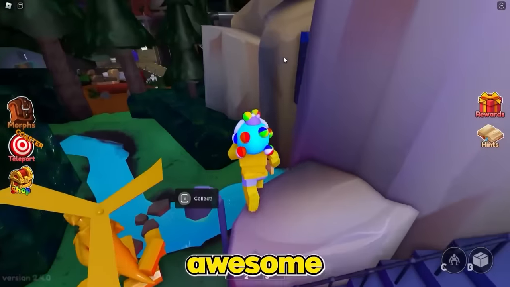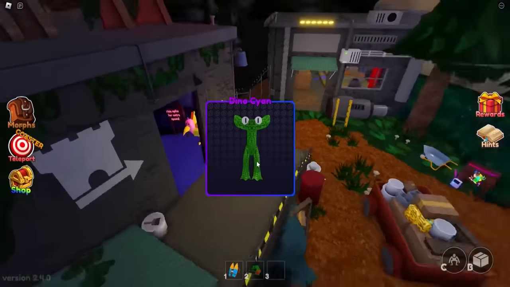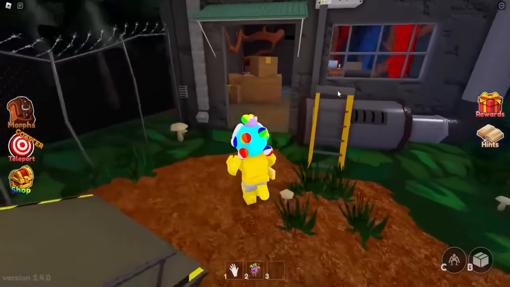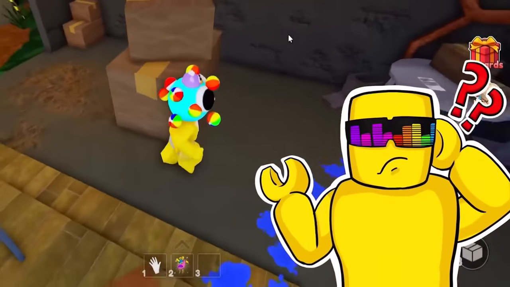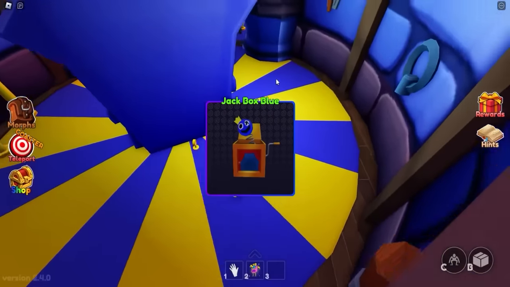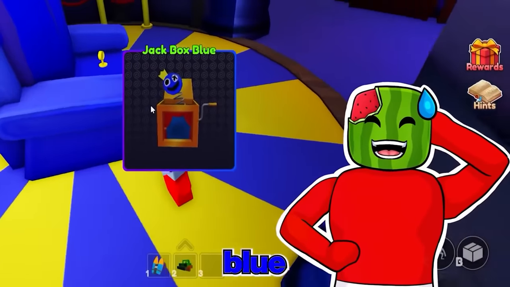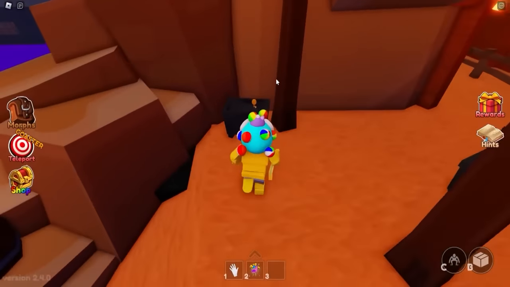There's got to be some really awesome secret spots out here, too. There's got to be a lookie. Dino Scion, dang it. I thought it was a morph. Where are these hiding? Yes, I got something. Yo, Scion couch. Jackbox blue. Ooh, these are kind of weird. Yeah, I got Jackbox blue too. Bro, these lookies are so well hidden.